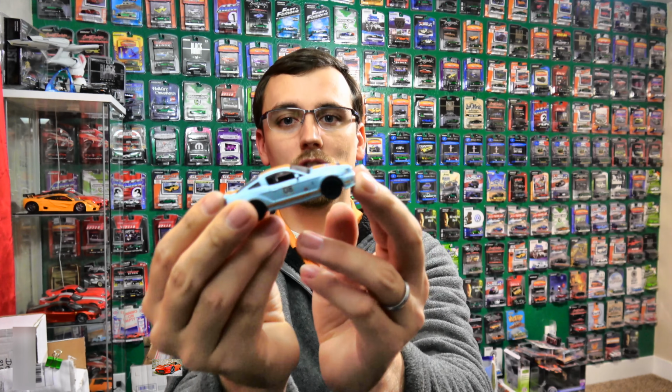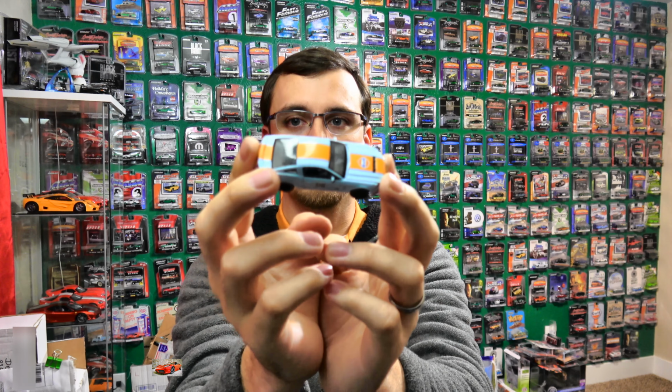There's even a case of many years ago where the entire Black Bandit run was missing the serial number in the chassis. Were they all pre-productions, like all thousands of them that were released? No, they weren't. They were just simply an error by the manufacturer. And in recent cases, there's still many cars that go without a serial number. I've even got this Golf Mustang that just came out this year.